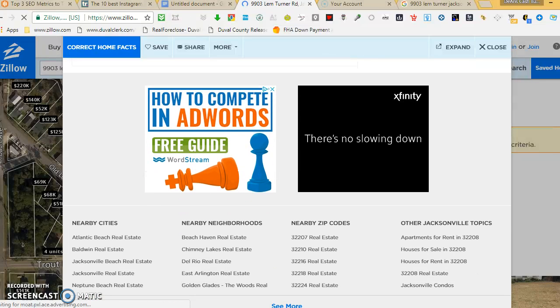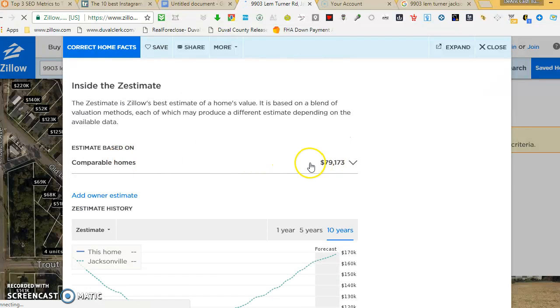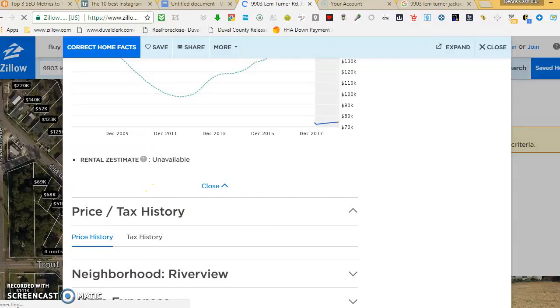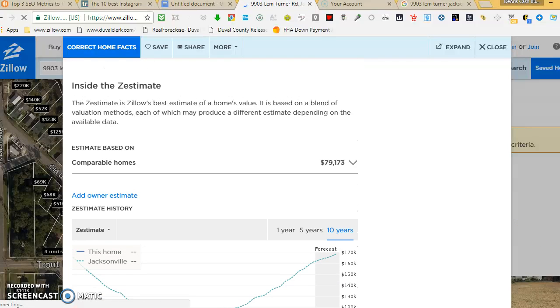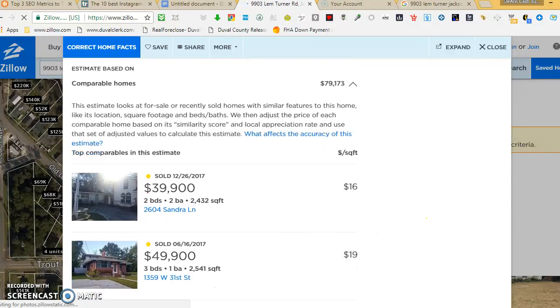Now, here we go again. For something that's similar like this, it might be slightly difficult to find it. It's going to either be through Zestimate or price range, price and tax history, or comparable homes. Now, this is what the properties sold for in that area, and this is the square footage they sold for. All these questions here, all these details here, might be placed inside of the Podio system.